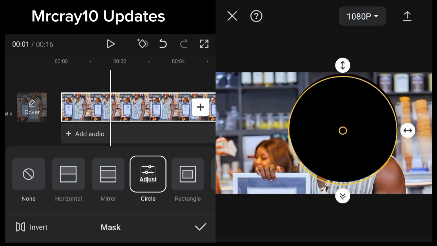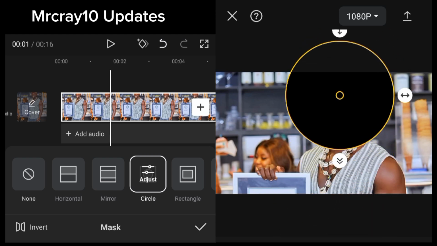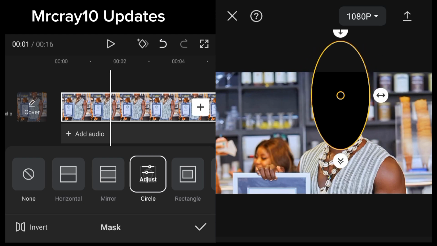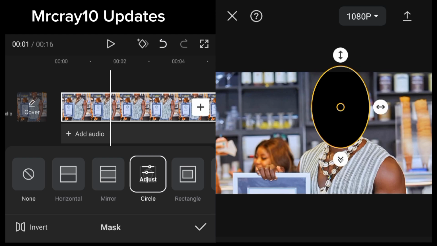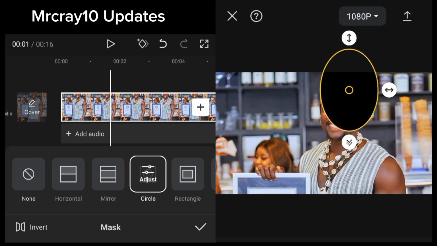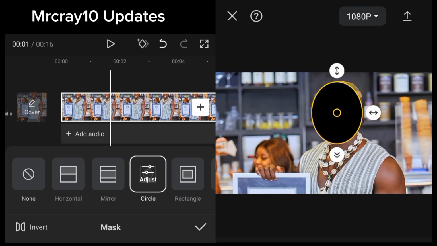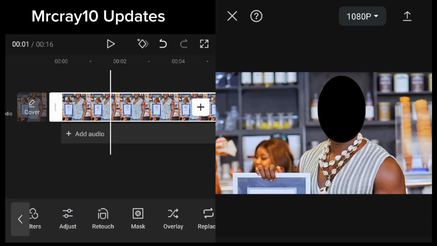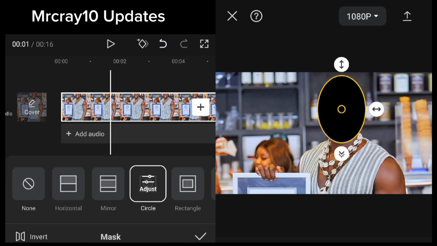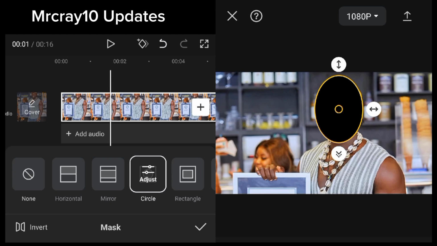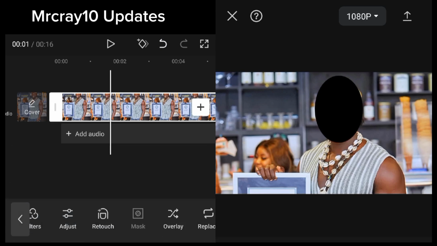Now you move it towards where the head is. You can adjust it from here, play with it, just bring it down. We don't want to see the head, so just try to adjust it, crop it a little so it will cover the head. I think something like this. Yeah, this is how we do it in the game. So you just make sure it covers the head.